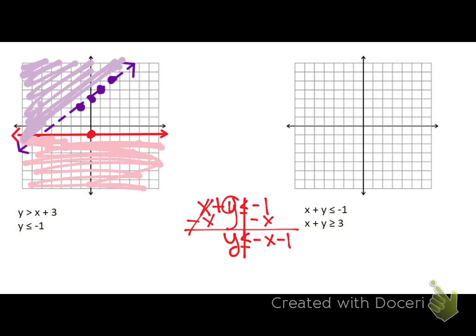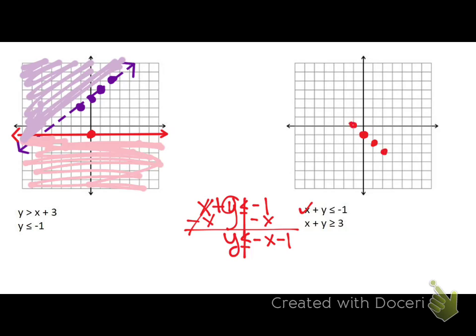minus 1. Let's go ahead and graph this one. So we basically just finished this top one here. So if I graph it, where do I go? I start at my origin and go to negative 1, and then my slope, 1 over 1. Do I go up or down? Because it's a negative 1. So down. Down 1 to the right 1.